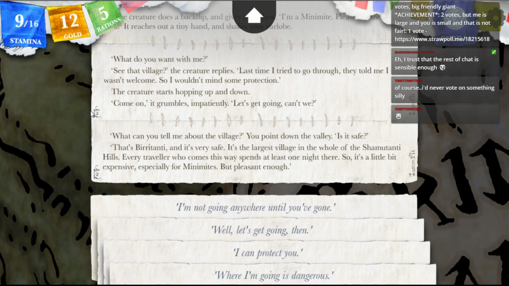So you can say, I'm not going anywhere till you've gone. Well, let's get going then. I can protect you, or where I'm going is dangerous. We only have one new one, basically, which is, okay, let's go.